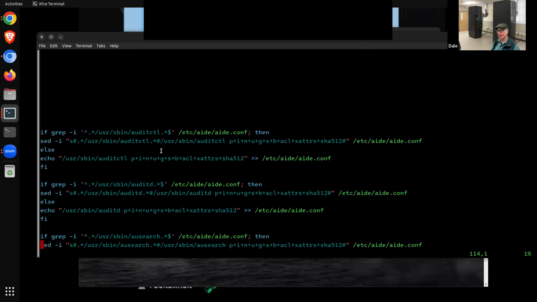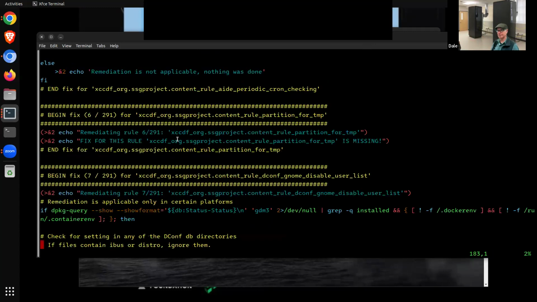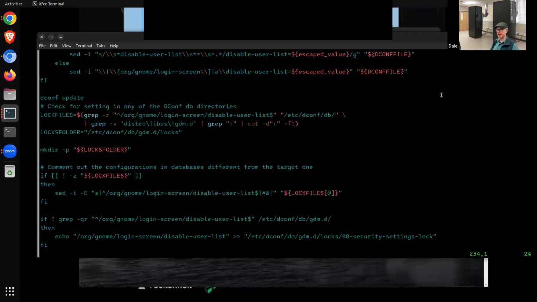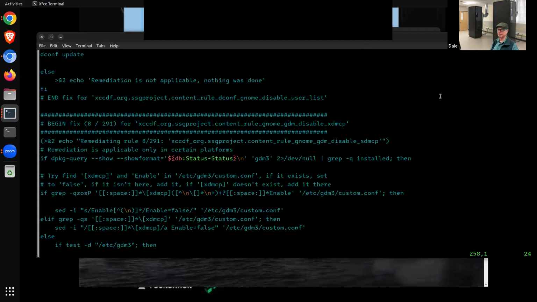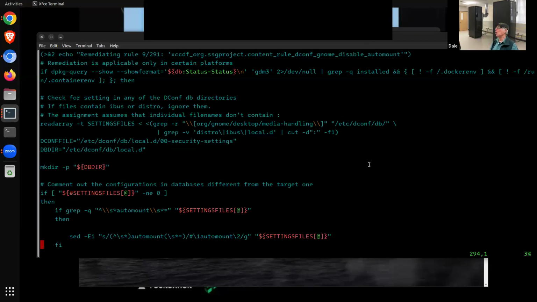So as we go down and we look more at what this is doing, see, it's rewriting all sorts of things and checking things. There's 290 of these. This is all written in Bash. They might have a tool that generates it, but somebody's going to have to write it. You suppose it's somebody just out of school?